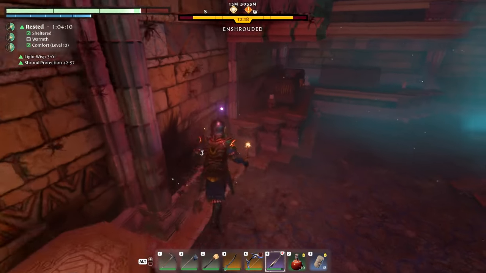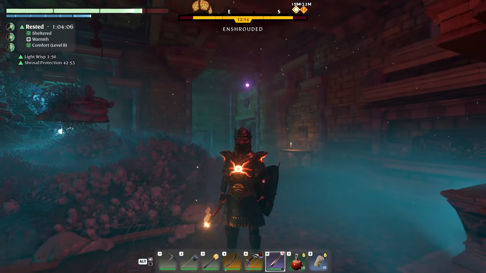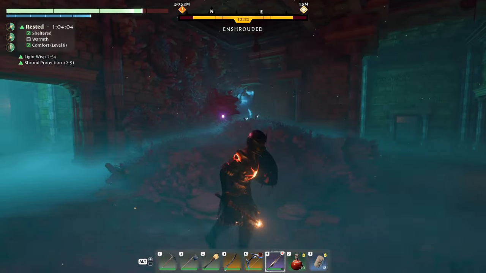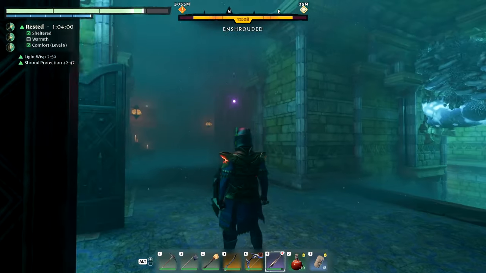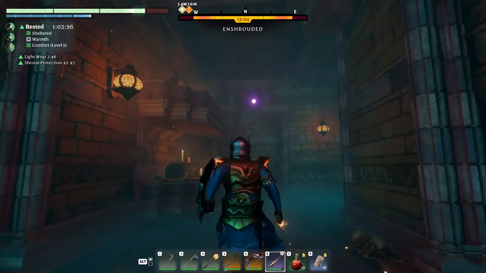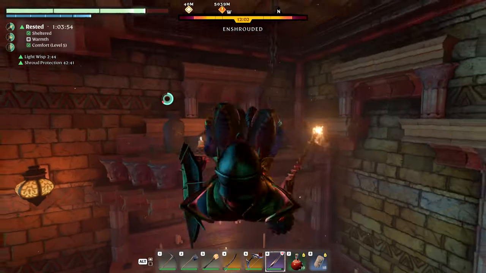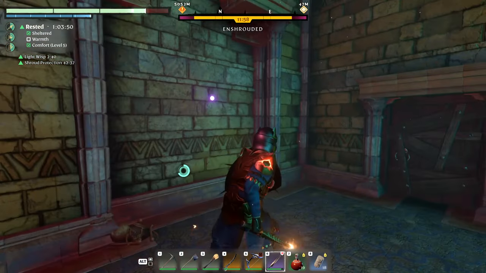Okay, now we got our puzzles, right? Now we're on the puzzles. Okay, so I need to get that door open. We got a downstairs area here. We were over here, but I'm going to go back and just check to see if I missed anything that I was supposed to activate. There's a door here.